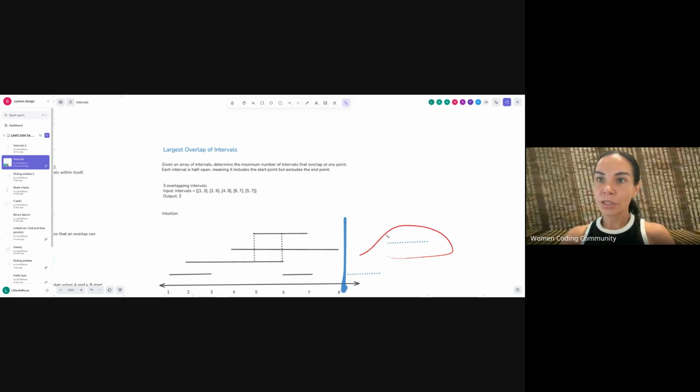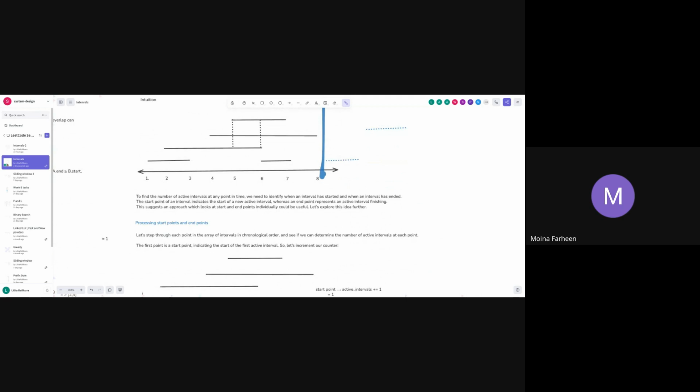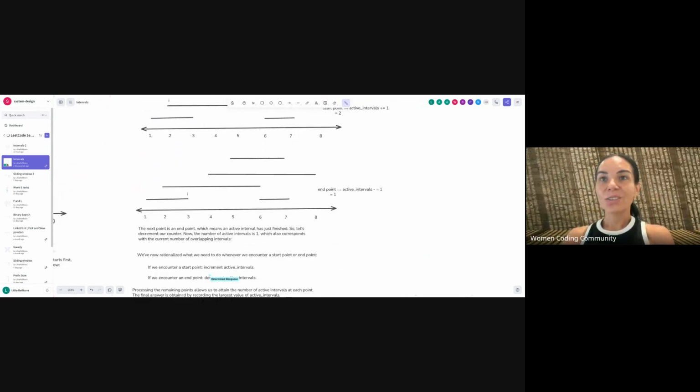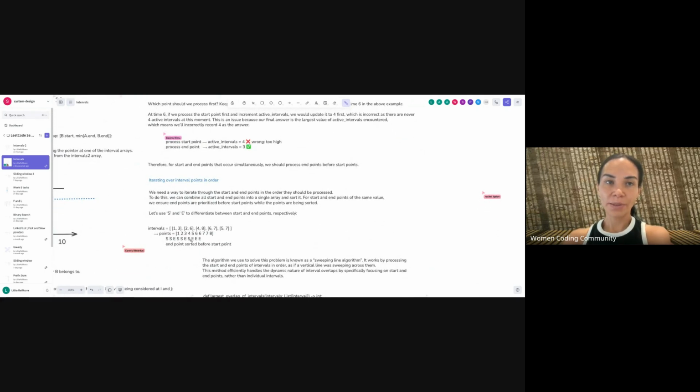But because these two intervals do not intersect and are not overlapping with each other, here your active intervals will again be 0. And once you start with this interval, it will be 1. So the idea is to put all these things into a map, to sort all of them, ends and starts, in the same map, to sort them chronologically, and keep track of which is a start and which is an end.